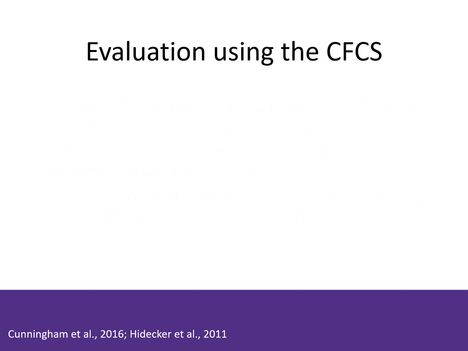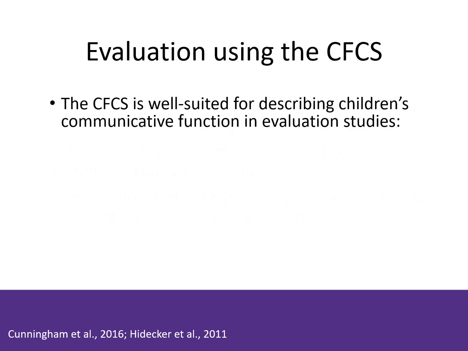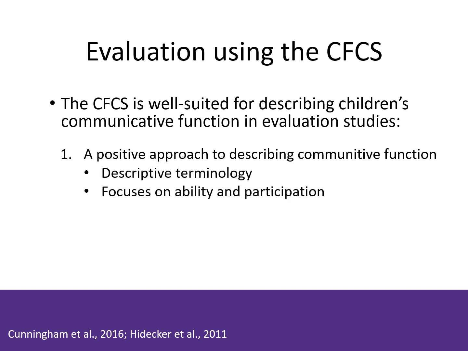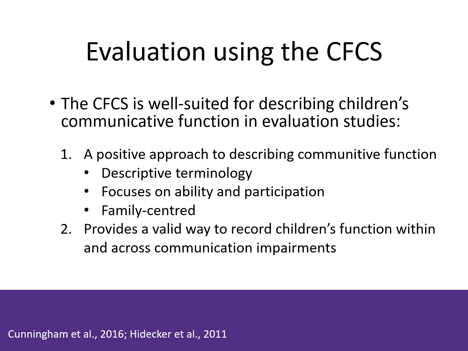There are several reasons the CFCS is well suited for describing children's communicative function in outcome studies or in program evaluations. 3 are described here. First, the CFCS takes a positive and participation-focused approach to describing children's skills and abilities. It uses terminology that describes the level at which children are effective communicators, focuses on ability and participation, and is family-centered. Second, it provides a valid and reliable way to record information about children's function, both within and across impairment types.